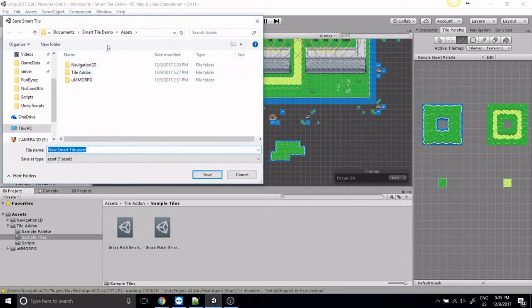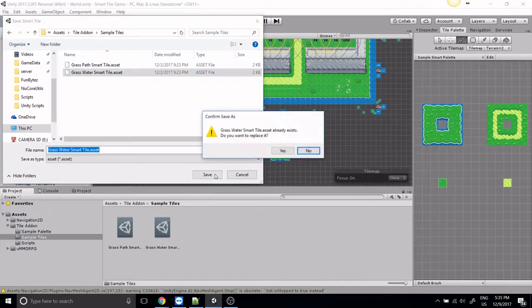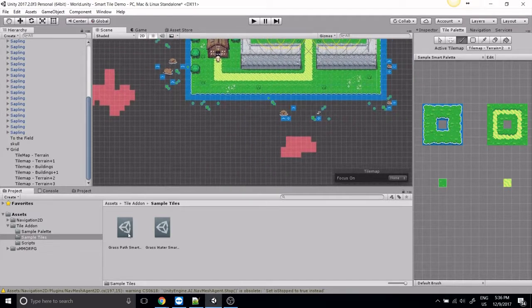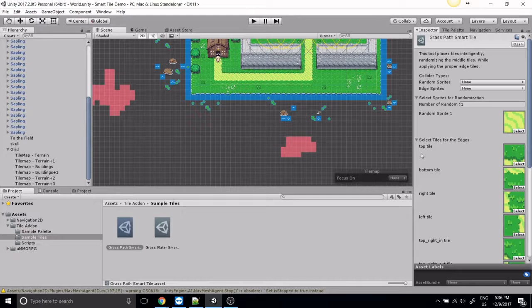From there, it's going to ask you what folder to put it in, which is really the folder that has the sample tiles, in my case. So I'm just going to recreate the grass water. I'll recreate this one again, so I'm going to overwrite it, hit save, and it's going to replace it, which means it's going to wipe out this tile altogether, which is why it's now gone blank, which is okay. I'm going to go ahead and recreate it in a second.